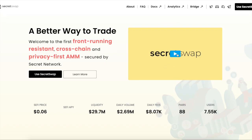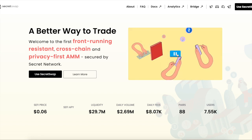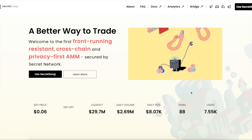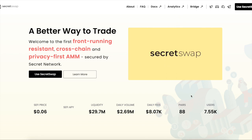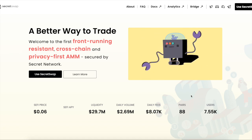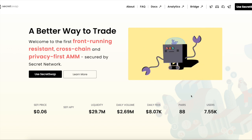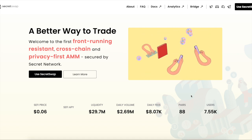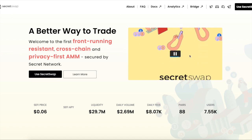Decentralized finance is supposed to be about empowering users. But with malicious bots, high fees, and privacy threats, it's not the users who are winning. SecretSwap is a new kind of decentralized exchange. SecretSwap protects against front-running, protects user privacy, and provides cheaper fees. That's because it's built on Secret Network, a blockchain that embraces data privacy by default. Turn your assets into secret tokens. Trade any secret token for any other. Earn rewards while staying secure.